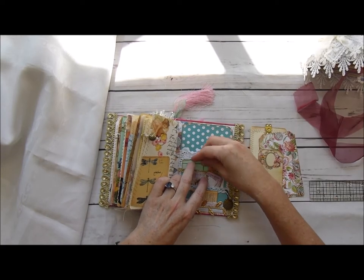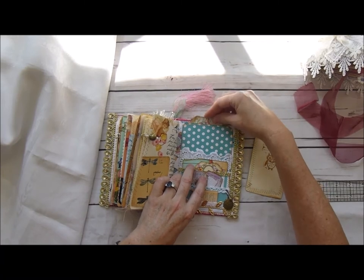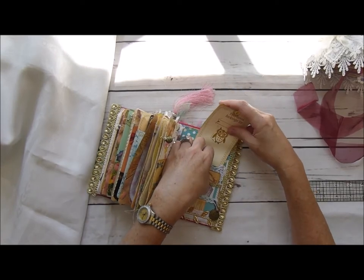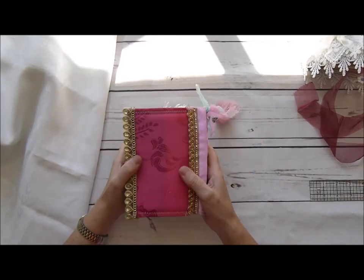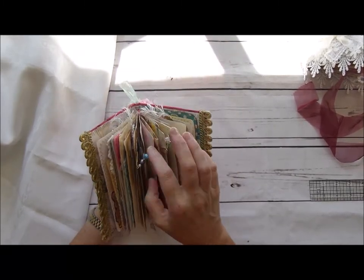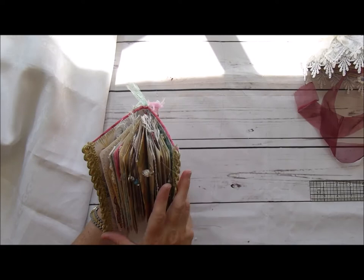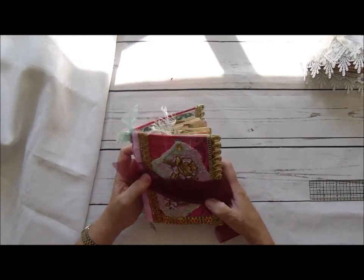I think it gives quite a few spaces just to put things. And nobody would see that that one's in the back at all, if that's what you wanted. So, I hope you like her. I really think she's pretty, I like her a lot. And she's a good size in the hand. And as I said, if you didn't want her as chunky, you can take a lot of this out, and that will slim the book right down. So, I'll just pop her out the way. So that's Destiny.